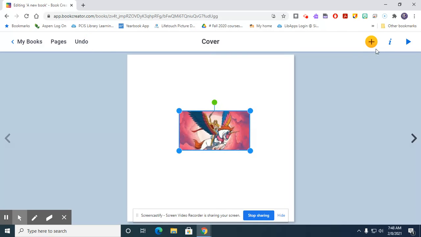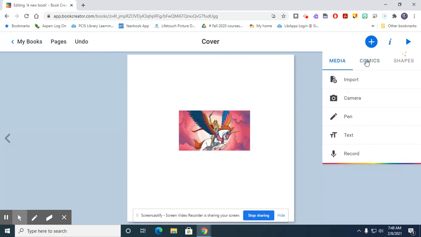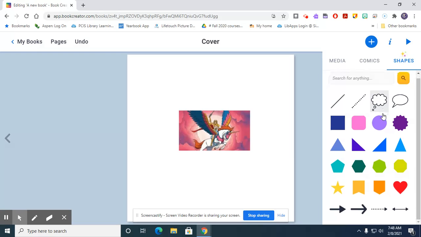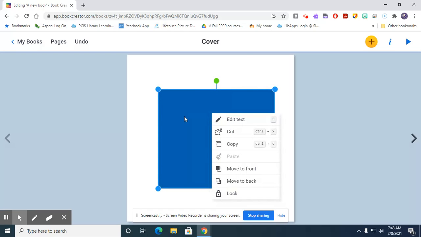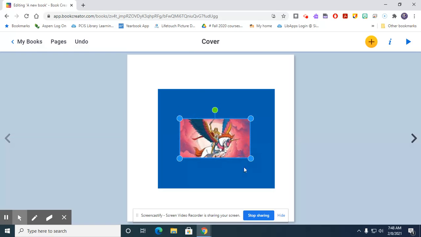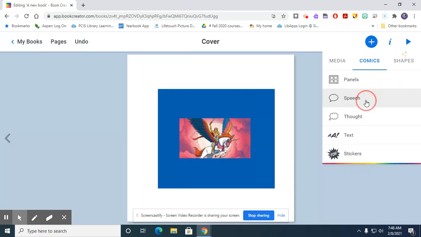You can also just keep it plain and do, these are like some shapes. Okay, you can do a right click on it and you can move it to the back. So there's a lot of things that you can do to mess around and play with this.